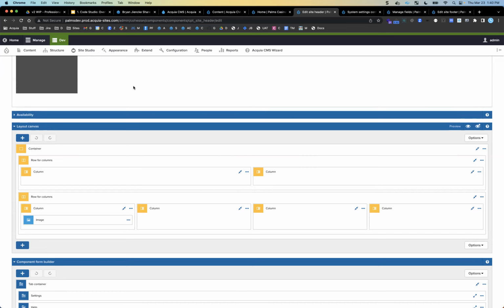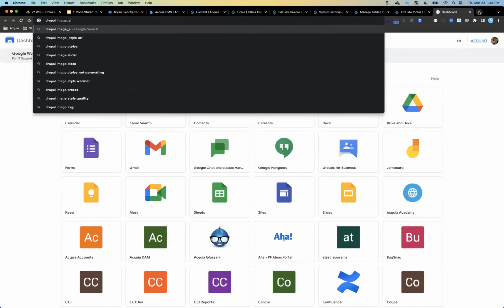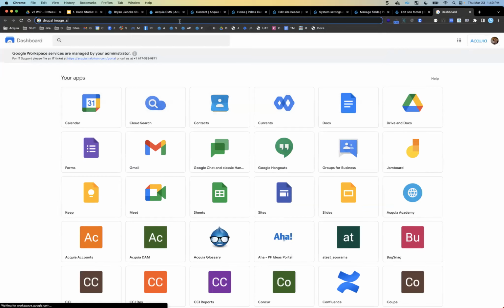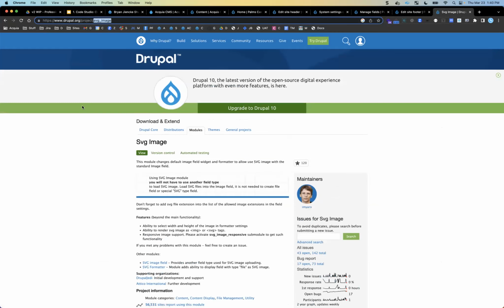Is it SVG image? Because SVG doesn't exist. Steven, are you back yet? What was the module? Media or image underscore SVG? Not that either. It was SVG underscore image. Got it.